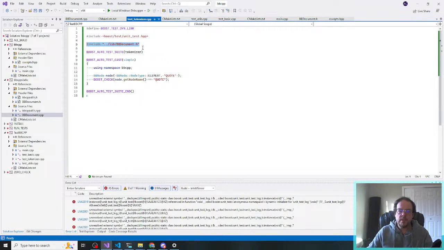There are two steps when you take a C++ program and turn it into something that gets used: the compilation and the linking. There's actually a little bit more, but for the sake of this conversation, there's the compilation and the linking. The first part takes your code and says, okay, I see he's using this BB document library and he's using it here.